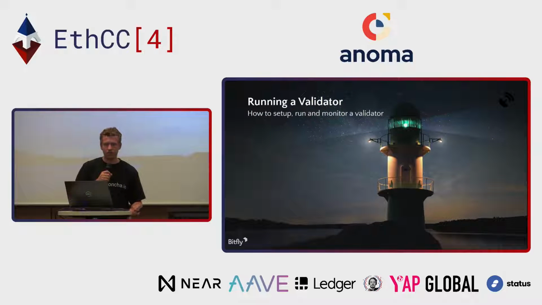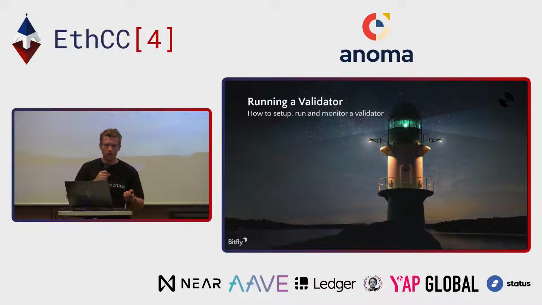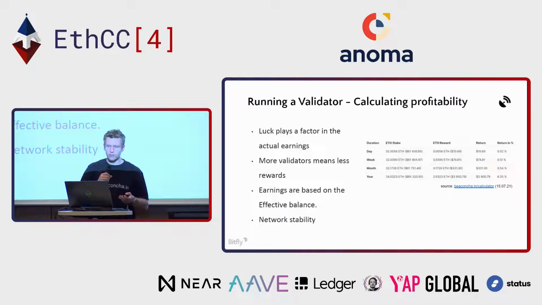So to the third part, I'm going to talk about how to run a validator, using the tools that we're building, and how to monitor and set it up. In the beginning, if you're thinking of spinning up a validator, it's important to really consider: is it profitable for me right now? Because the more people join, the less profitable it will become. So right now, I just took an extract, and it estimates that in a year you would earn around 2 ETH, which is around $4,000 right now. But you really have to take that with a grain of salt because so much changes.